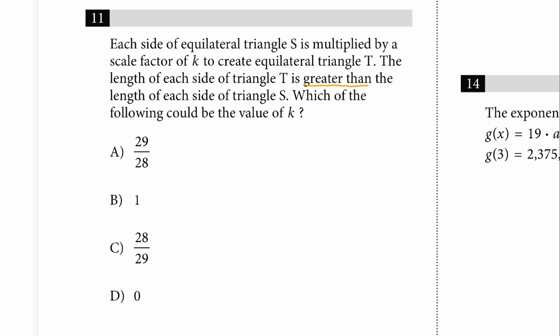Let's think about this before we just start sketching triangles and all that. If we were to multiply something by 1, is the value going to change? The answer is no. If we multiply something by something less than 1, the value is going to get smaller. So that's not accomplishing the goal. If we multiply something by 0, it's going to disappear. This is the only feasible option because it's greater than 1. So the answer is A. That was more of a logic question than anything else.